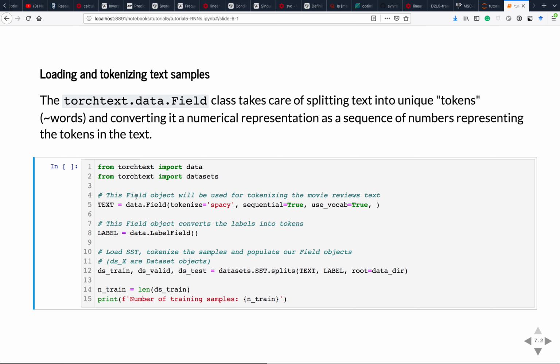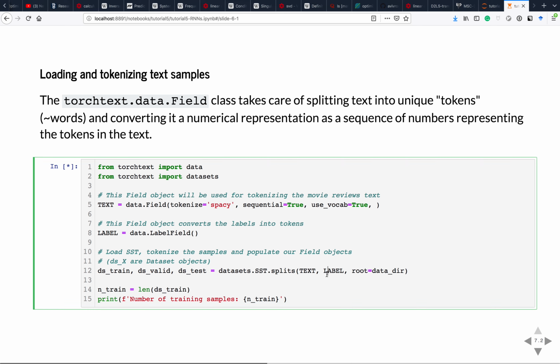We define here two objects of this field type, which is part of the Torch Text package. We're using some external package for the tokenization, which it can work with. And we're using this datasets module that gives us the SST dataset and downloads it for us in advance.